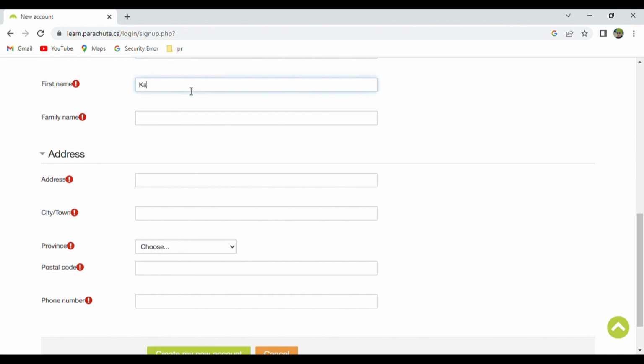Put your first and last name. Then put your full address with city, province and the postal code.